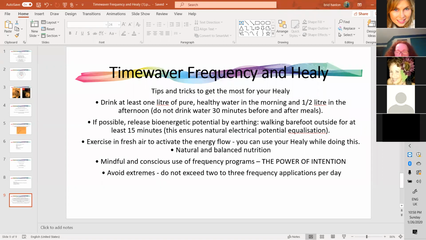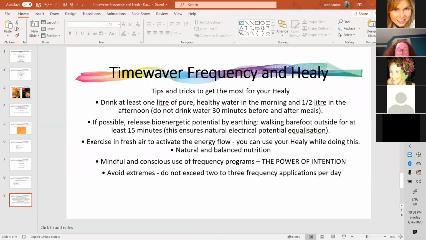I really want to pause here and say this mindfully: treat your Healy device as something sacred, and something that is interacting with you, something that's helping not just to make you physically more healthy, but to grow spiritually, to increase your vibration. Because every time you use Healy, it is connecting with the higher dimensions. It's like praying, in my opinion.